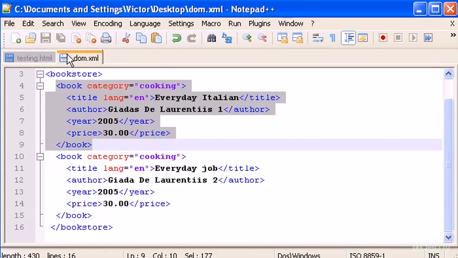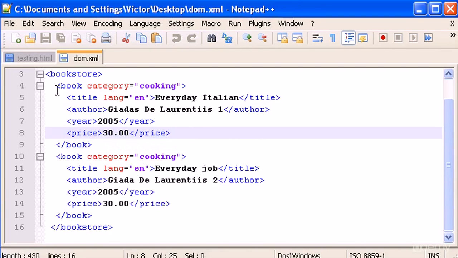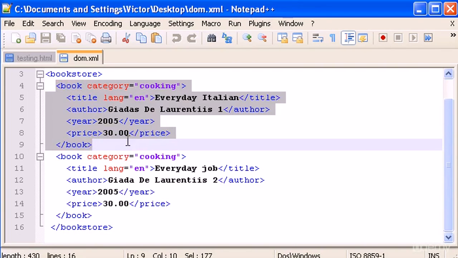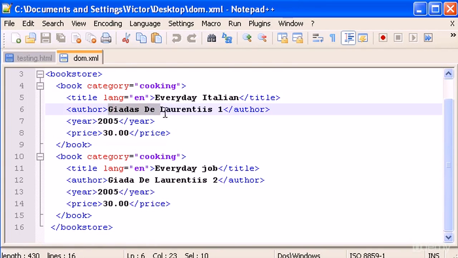Now another thing I'm going to show you, which is easier to do: we just replaced the whole book element. What about if I want to replace only the text in a specific text node here? I'm going to show you how to do that.